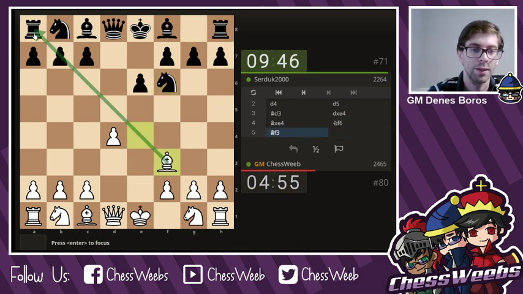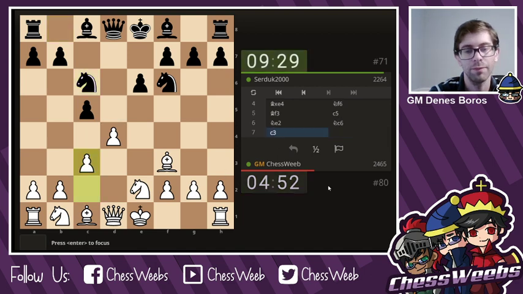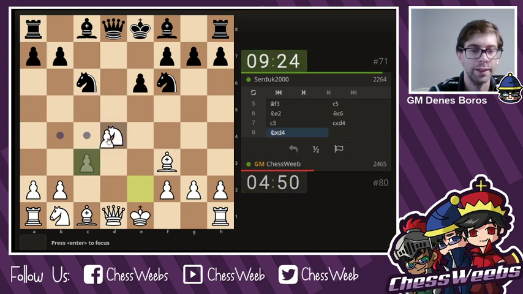There. Somewhat of a rare system. You're giving up some moves for a fianchetto bishop. Very interesting idea. There, let's go c3.